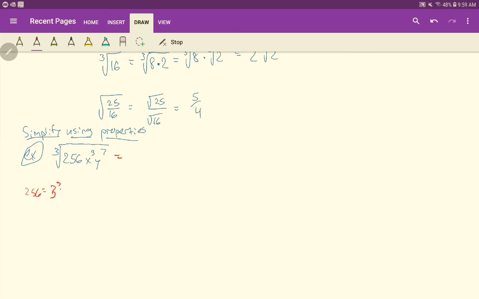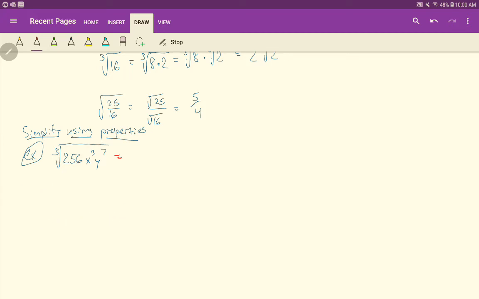You would just want to guess and check essentially by doing 3 times 3. Well, that's 9. Let's try another 3. That's 27 times another 3. That would be 81. Whoops, I'm getting ahead of myself here. Times another 3 will give us 243, times another 3. Well, that's going to be too big to make it 256. So in other words, 256 is not a power of 3. We can't just get it by multiplying a bunch of 3's together.